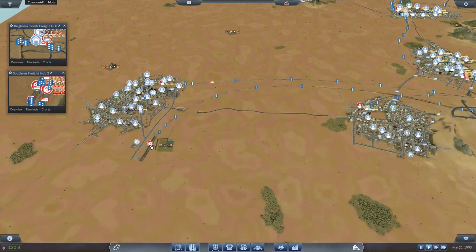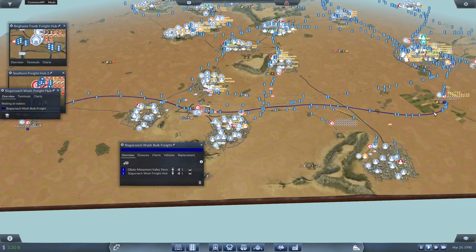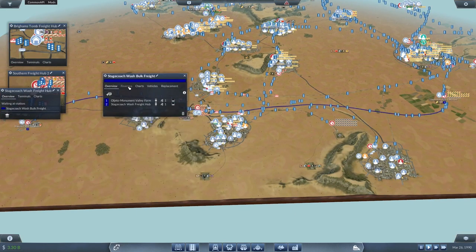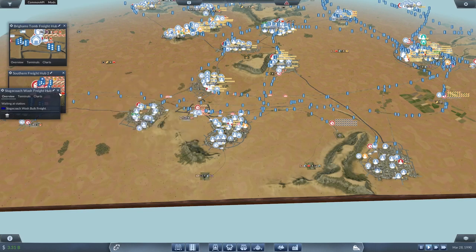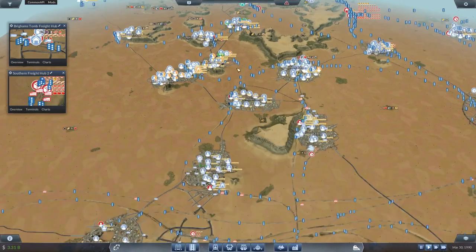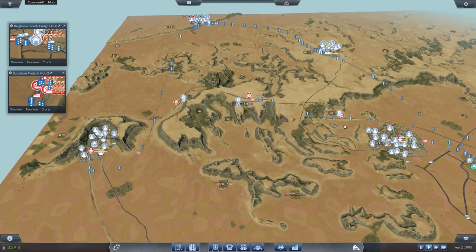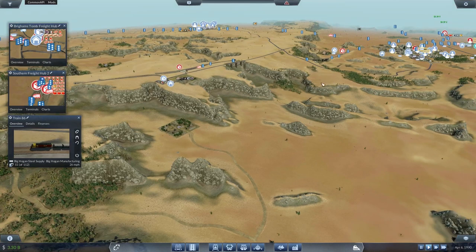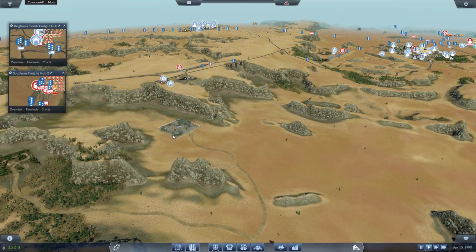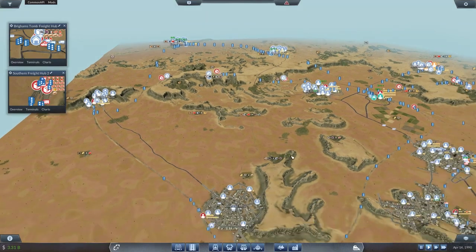Thank you. Yeah, this line here, the bulk freight coming from our sort of farm goods hub outside of our capital city of Volgetto Monument Valley, that's not making money. It lost £6.66 million last year, and it is our least profitable, our most costly route at the moment. The other one is the steel route we set up previous to that, where I'm running trucks from the mines, the coal and the iron ore, into the steel plant here and running a couple of trains, sending the steel off to the manufacturing plant over the other side of Big Hogan. That's still not making money, and I have a suspicion we will have to address that in, if not the next, then certainly an episode very soon. So I do want that to start making money.